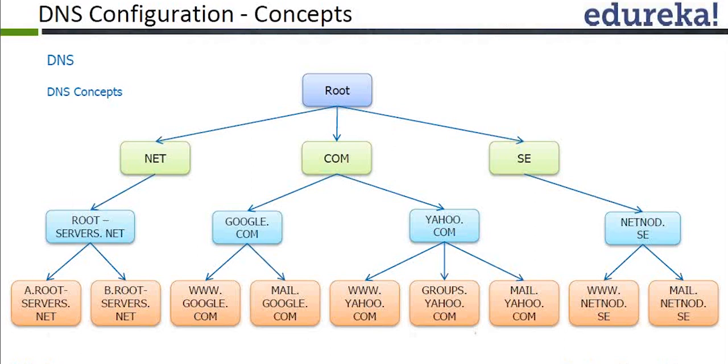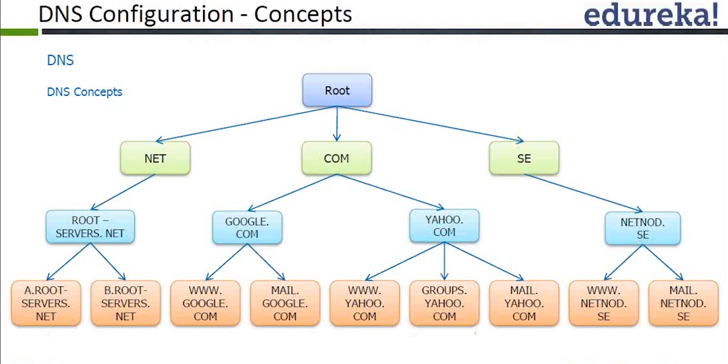A slave DNS server basically always tries to sync these records from a master server. A master server maintains a list of all the domains that it is responsible for, and it is configured along with the slave server. After every particular interval of time, the slave server tries to sync all the information inside the master server, and then it serves the requests to the outside world from that information.